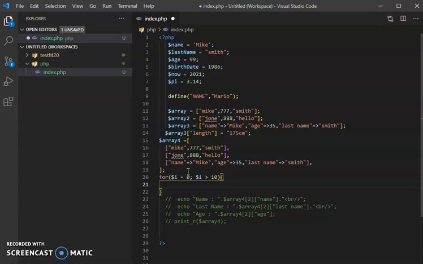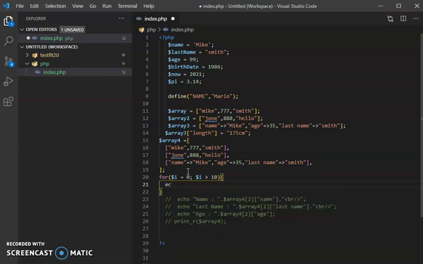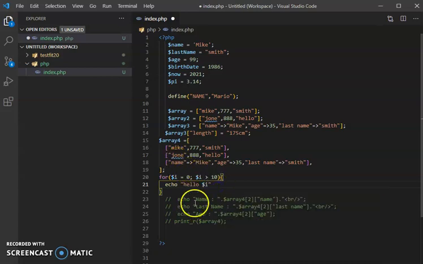So here you can put echo, a string, hello, and also let's print what I is.